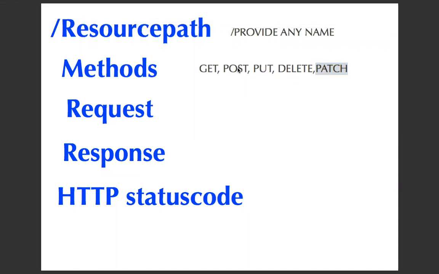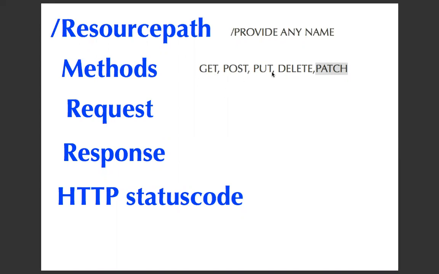Post means if you want to create something, post method. See, you just blindly remember some logic. First, you joined some company, XYZ company. What will they do? Based on your basic details, they are going to create your employee ID, right? If they want to create your employee ID, they will use the post method. Whatever they use the post method for is the creation purpose. Once they create it, we have to see whether it is created or not. For that purpose, we have to use the get method. The name itself is saying get, we need to get something.